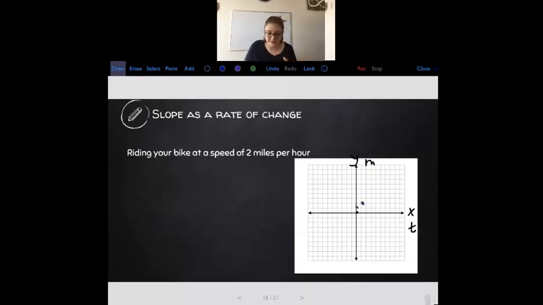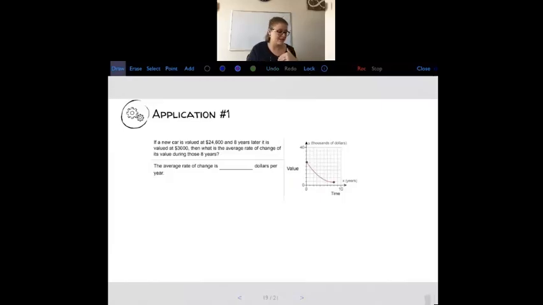So you're going 2 miles, your distance traveled on the y, over 1, because time or number of hours is 1 hour. Same thing, after another hour, you will have ridden 4 miles, because another hour has passed and you've gone 2 miles. So if we plot these points and keep going, notice that the slope is just 2 over 1, which is the same as 2 miles per hour. Okay, so you don't have to necessarily do something like this for a test or anything like that, but it helps to understand that slope is a rate of change, because when we get into the next application problem, that's exactly what we're going to be doing.